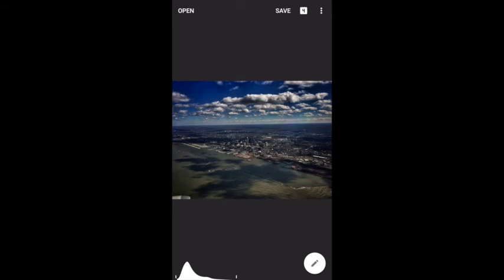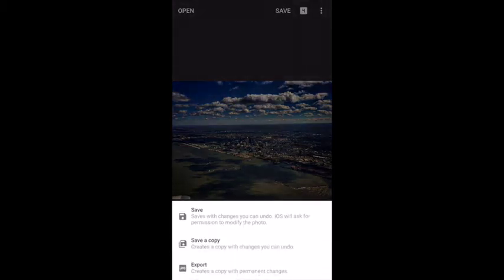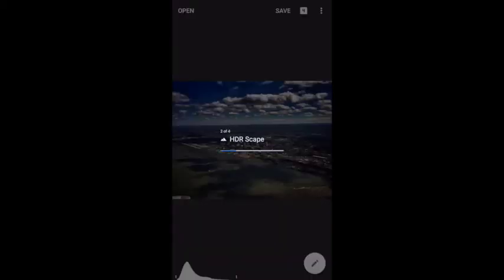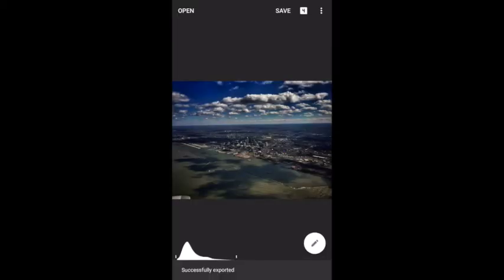And what I might do now is I'm considering making this a black and white image. But before I do, I really want to make sure I save this color image. And this is one weakness of Snapseed, is the save feature. If you tap on save and you do save or save a copy, I've had problems where the image tends to disappear. I'm not sure if it's getting saved to a stream or to Google or what happens, because Google owns Snapseed. What I found though is if I tap on export it makes a copy of the image and saves it to my camera roll. So that's ultimately where I want it to be.